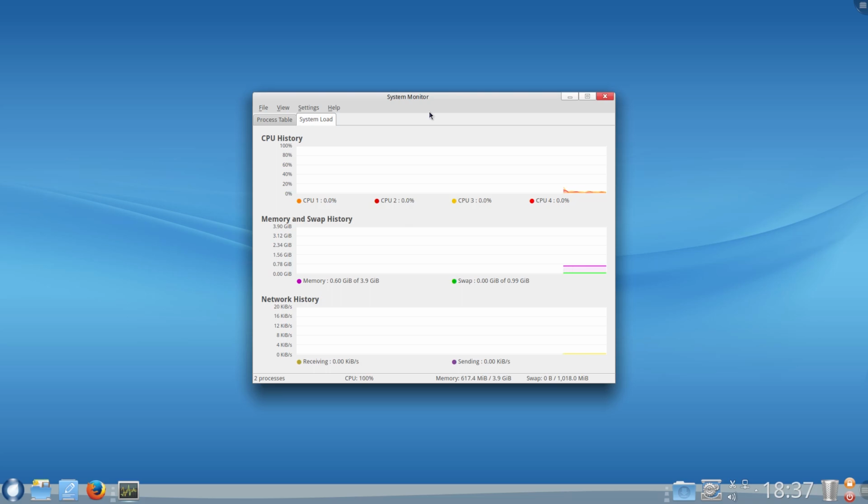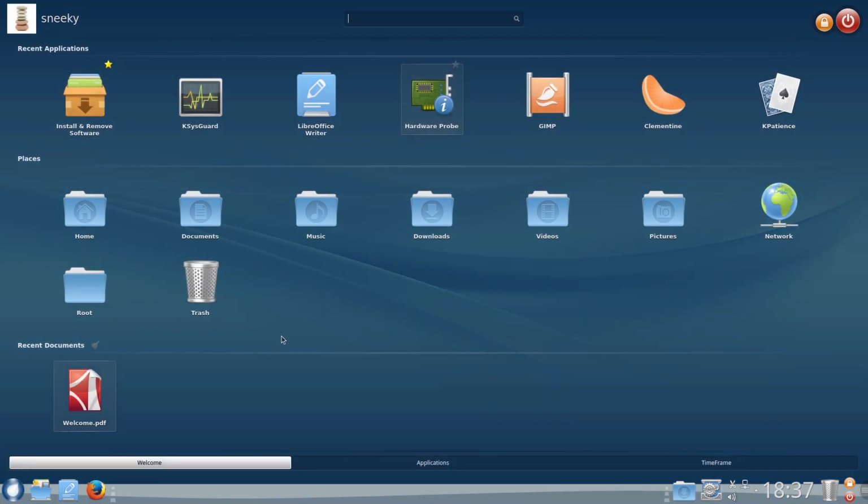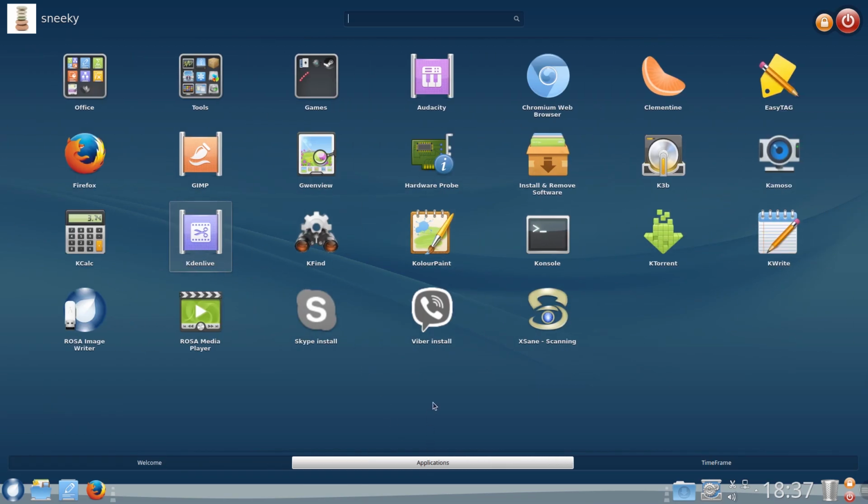It's only using 600 meg, roughly, of my system memory. I'm quite happy with that. Very good for this sort of system, I thought. So yeah, that's pretty good. Back to that one again. So we'll go to Applications, which is the second bar on the bottom here. Still looks gnomish though, doesn't it? A bit bigger. But I remember using this a while ago with this desktop, and I thought, oh, that's a bit different. Nice and clean and in your face, basically.